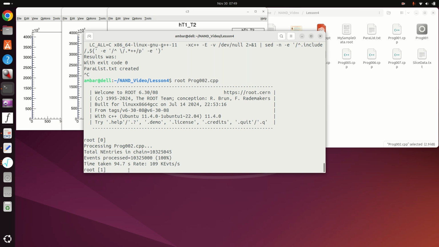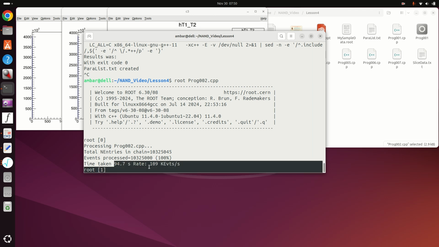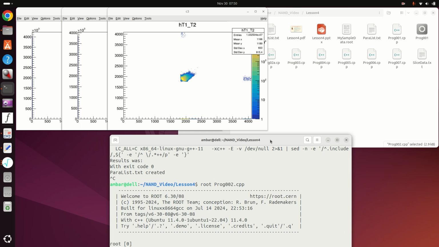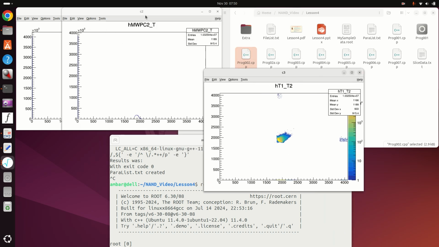So you see that now I am also printing out this. This is the time it took, 94 seconds, and you can calculate the speed. The speed is 109,000 events per second. In that much time this program completes, and then you have over here the spectra.